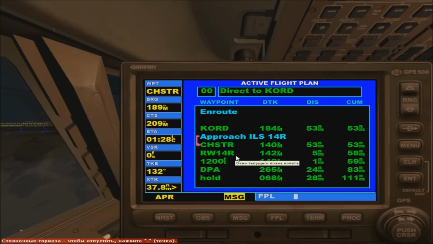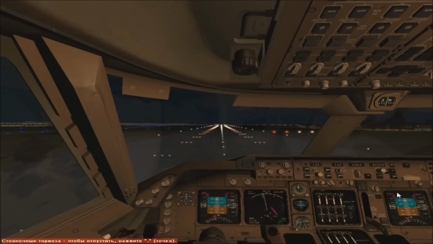It sounds complicated, but it's actually not. You don't have to do anything with that. It's just information about your route, what you'll be flying. So we'll close that up. Now, for the GPS to better know where the runway is, you have to set up the radio frequency of the runway, which will actually guide your airplane to the desired runway.